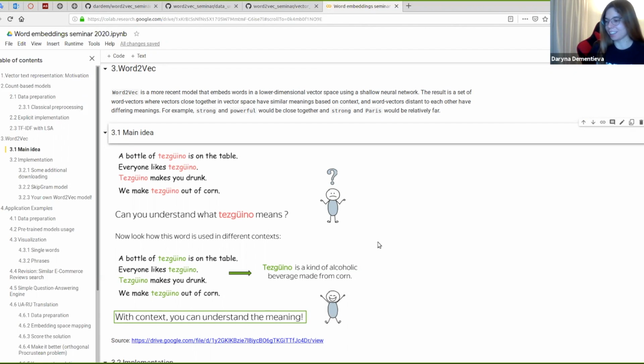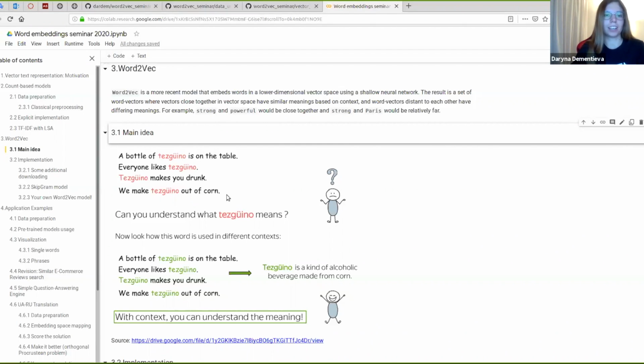If we talk not about some representation for our models in the future, but just about the words themselves and how we understand the meaning of a word, there is a very good phrase that we can understand the meaning of words by their friends, so their context.